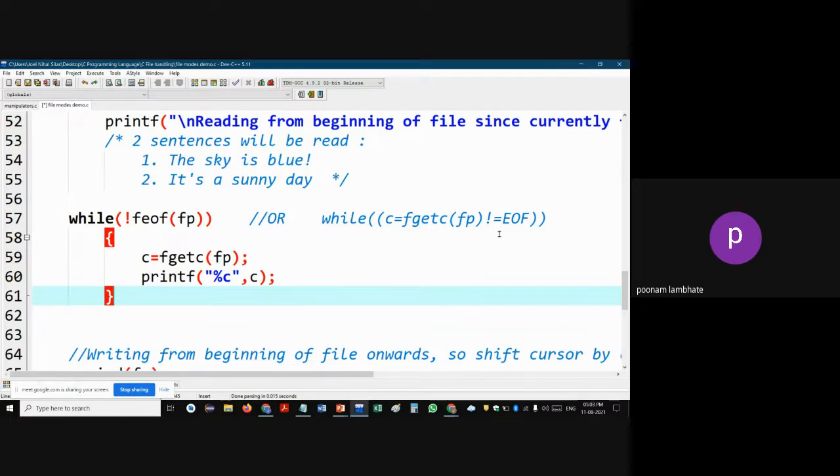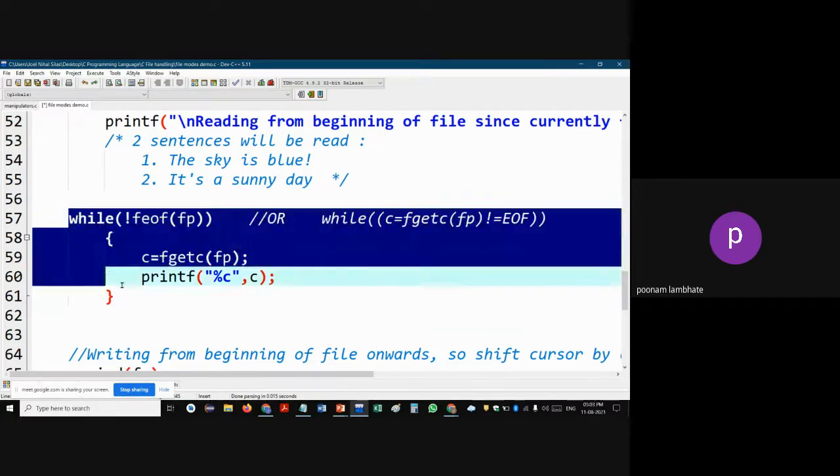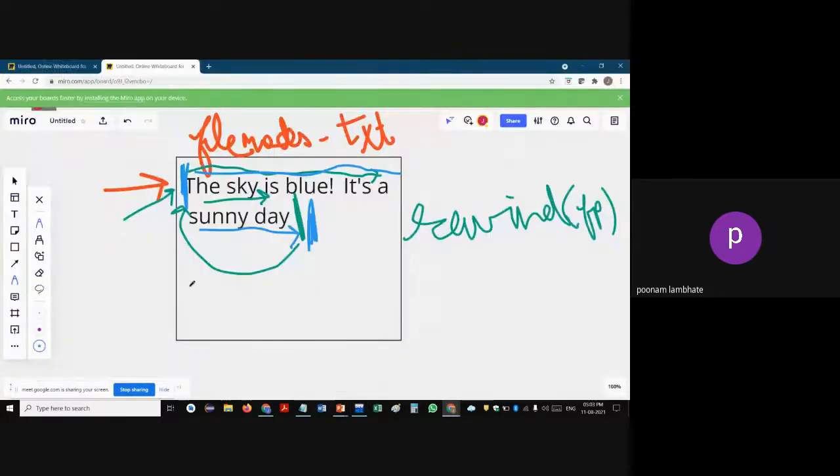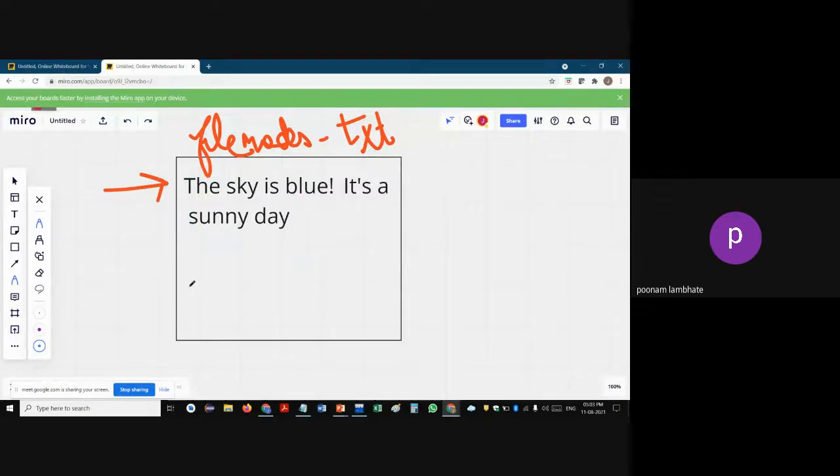Next I'm going to read the entire content of my file. So what will happen? I'm going to read character by character. Initially the cursor is over here.